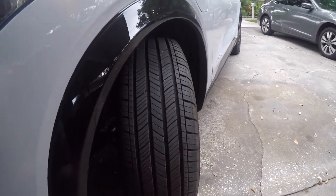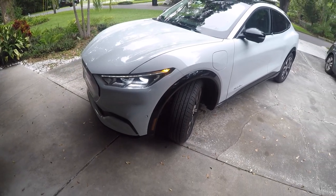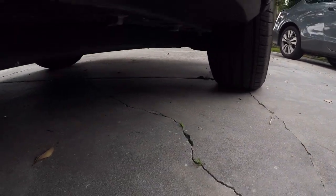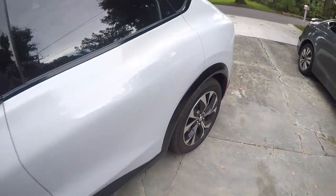I understand why they did it for the sake of efficiency. This is one issue that is pretty easy to fix if you're into modding or customizing your car. You swap the tires out for a wider set of rims and tires and your issue is fixed. But from the factory, very skinny tires help with range, so if you put wider tires on there your range is going to go down. It all depends on what you're into — do you want the car to look better or do you want more range?